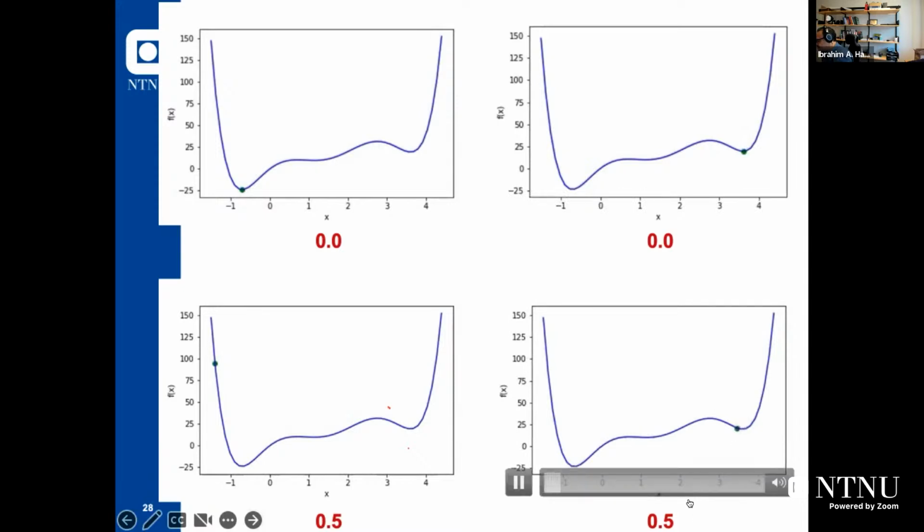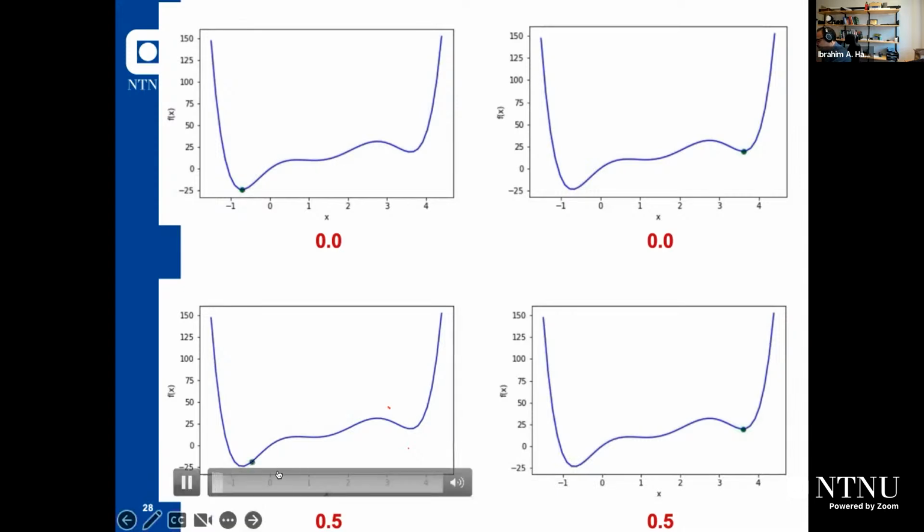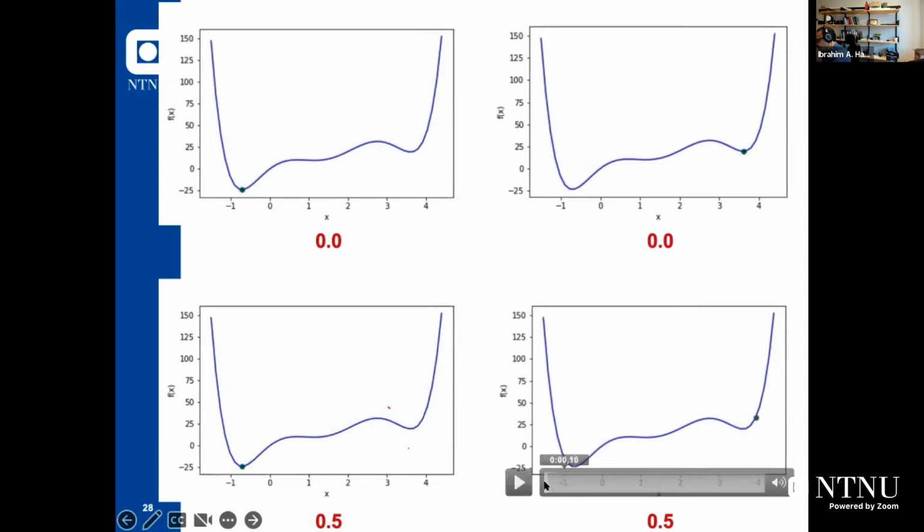But in this figure here, if you add 0.5, for example, you can see we have more momentum. In fact, do you see it tried to jump out of this local minima, but it couldn't because the momentum term is still a small value. So we are starting from the same place, and we have a momentum term, and this momentum term tried to swing. It tried to help us keep the momentum and jump out from this local minima, but it cannot, because the momentum term is still very small.